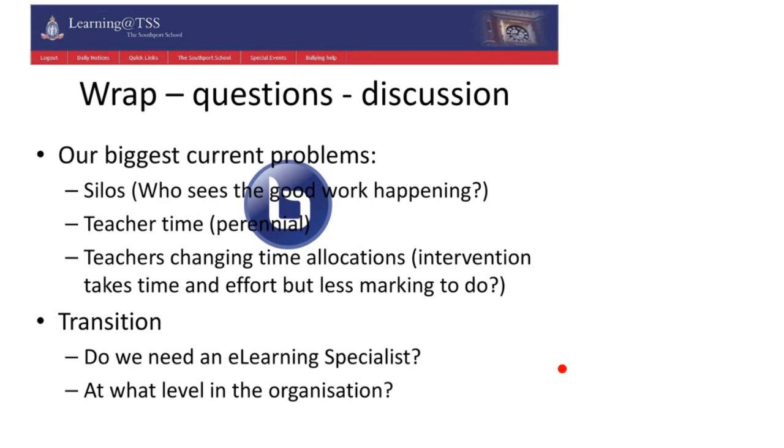Transition. I'm going back to New Zealand, so I'm leaving next month. They won't have anybody in term 2. My idea is to transition to teaching staff. My view is we don't need an e-learning specialist. People across the organisation oppose that very strongly, and I think they will end up appointing an e-learning specialist for the beginning of 2014. At what level in the organisation? Those are things they've got to decide. IT will take on a lot of what I've been doing this last 3 years. We've got a new IT guy who's really hot, who'll do the upgrades and code tweaks. That's great, because we didn't have anybody else in the school who could do that.